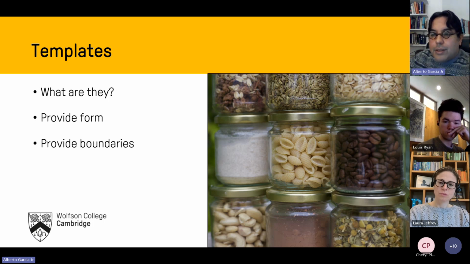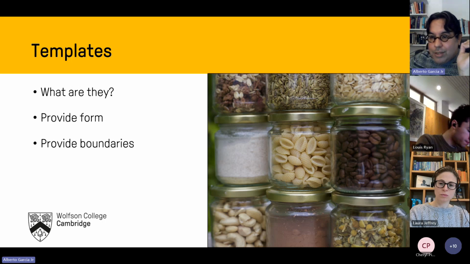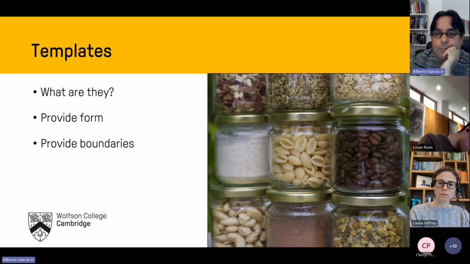So templates can help us think ahead about exactly what we need and when we'll know that it's good enough to move on to the next stage. And that can be important because we can always get stuck in more reading. I am a serial person that thinks I need to read everything on a topic before I can move on to the next topic. So by having a conceptual template, it can say, wait a second, it's time. I think I have enough now. I should start writing.